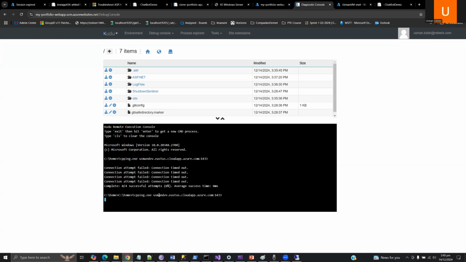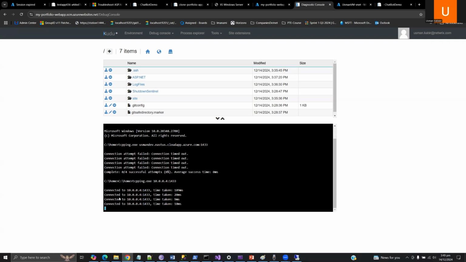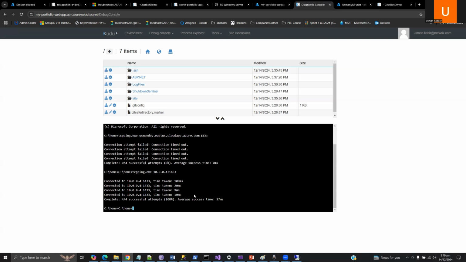Okay, cool. Let's use the private IP address of virtual machine. As you can see, it's connected.